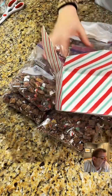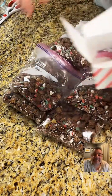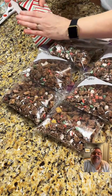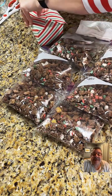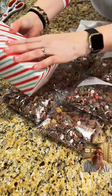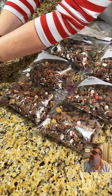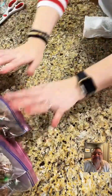And again, I found these little boxes from Target. I'm just going to pop one of those in there. I think I could pop 2 in for the kids to take, so they could share with their little friends at lunch or something. They're teenagers. They're going to eat it. Cute little package. That's a nice little gift. Little snacks for after theater or whatever they're doing that day.